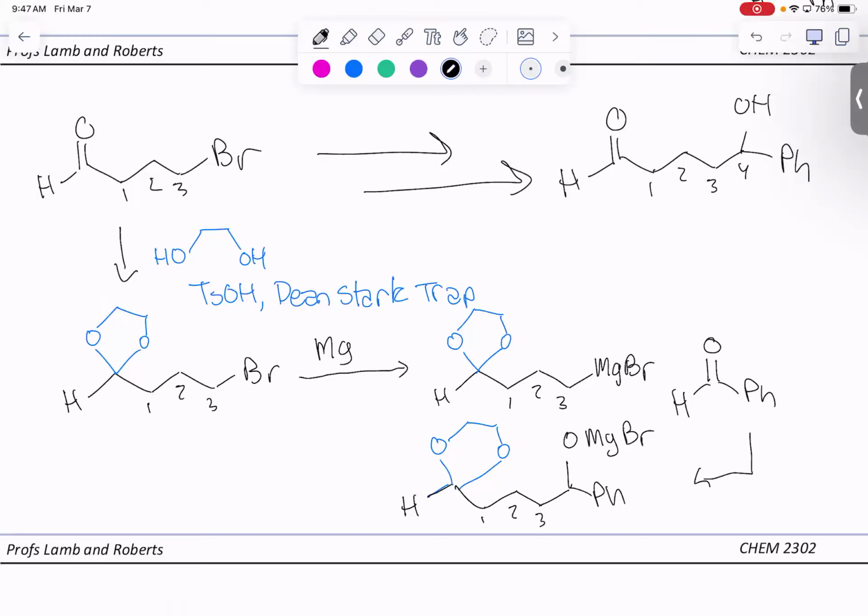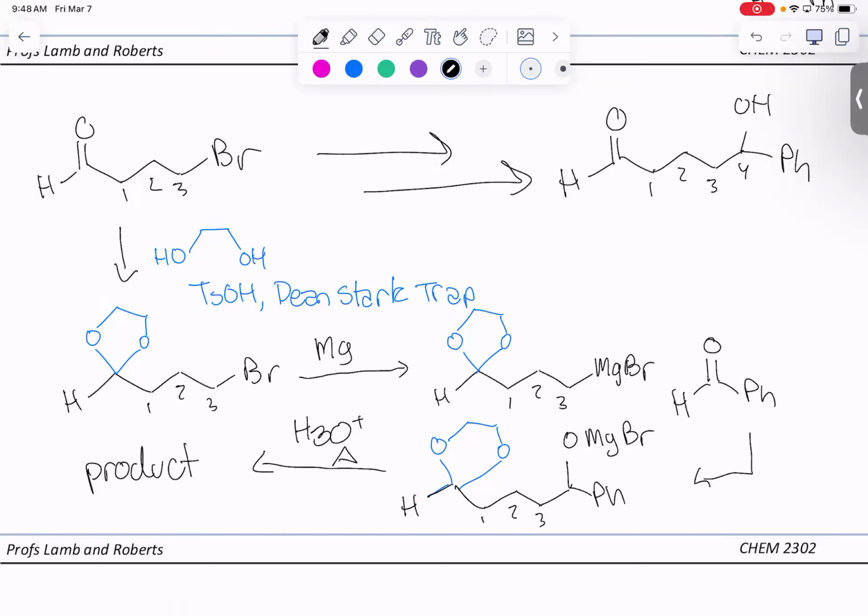And guess what? We know our deprotection conditions involve acid and a little bit of heat and water. We also know we have to quench organomagnesium reagent reactions with a little bit of acid and water. So we actually get a 2-for-1 special just by adding in some H3O plus, warming this up a little bit, and then we get to our product. Now on an exam, if you were to not remember those are the exact same conditions or you needed to add a little bit of heat, you could do them stepwise. That's totally fine with me.